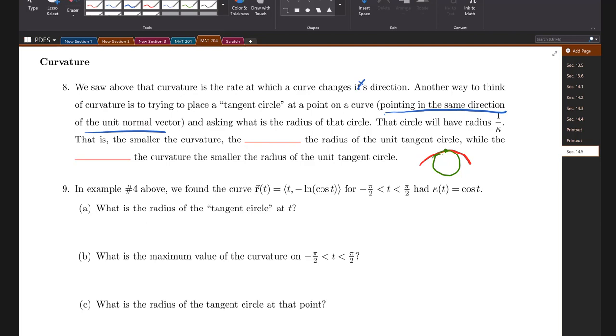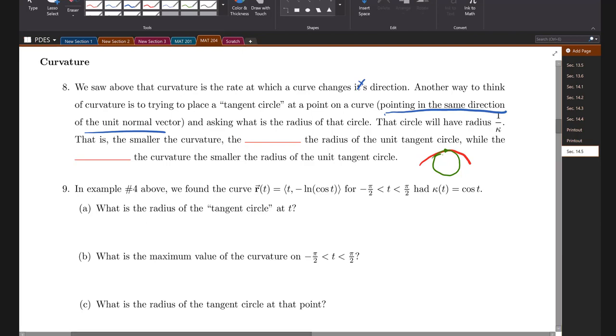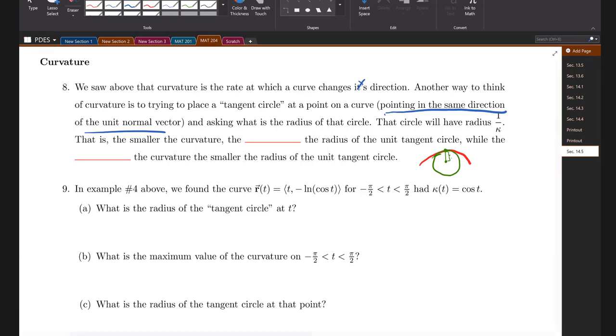Okay. And asking the question, what's its radius? Because as I think you've seen, and if not, I'm going to show you in another point, the curvature of a circle is simply 1 over its radius. And so if you compute the radius of this tangent circle, then you are essentially all the way there, or you've got just one little step left to computing curvature. Okay? So let's just make sure this makes sense.